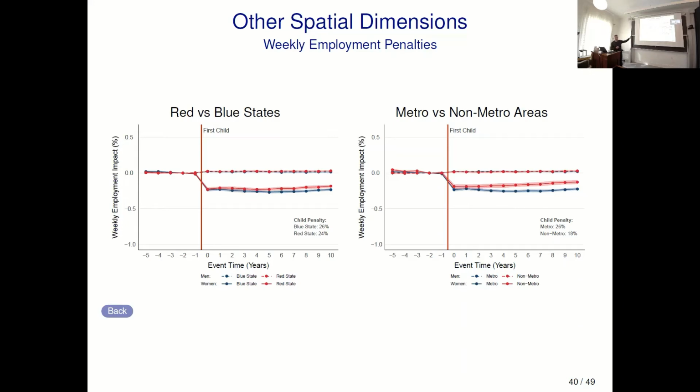And we can maybe see one source of that over there on the right, where we compare metro and non-metro areas, and you can see that child penalties are different in those two areas. So basically, the child penalty is smaller in rural areas than it is in metro areas, and that may have to do with some of the things we discussed yesterday, having to do with the general equilibrium of the labor market, the types of jobs that are available in cities versus outside the cities.